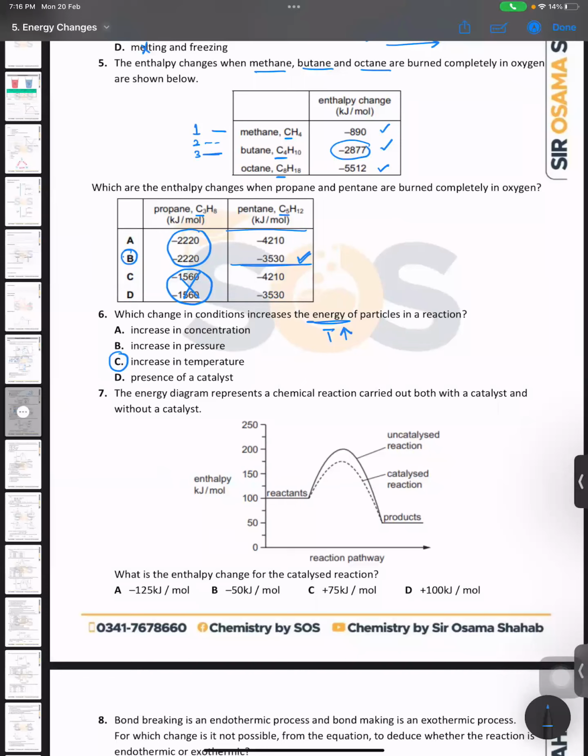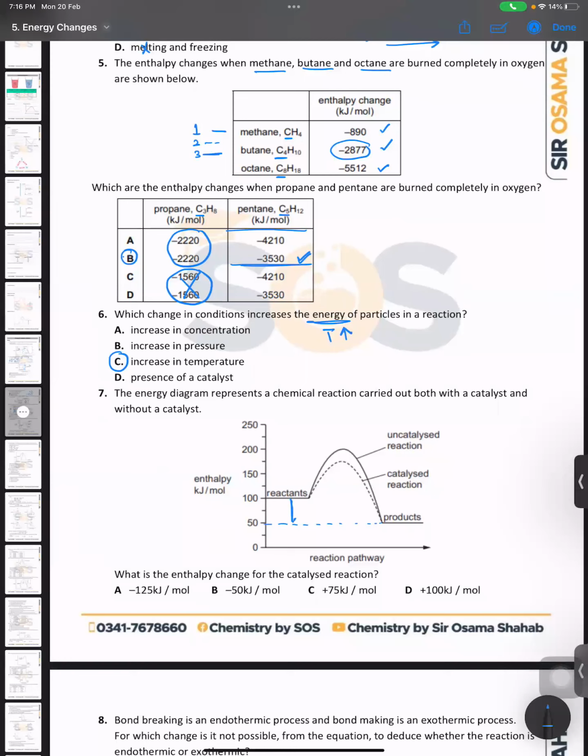Catalyzed reaction, we know that we don't care about catalyzed or uncatalyzed in terms of enthalpy, because the adding of catalyst has no change on enthalpy, right? This is only for the speed up of the reaction. Activation energy, there is a change on activation energy, but there is no change on enthalpy by the addition of catalyst. So let's see, enthalpy change is always the energy difference between reactant and product. So this is actually product B, and this is reactant, right?